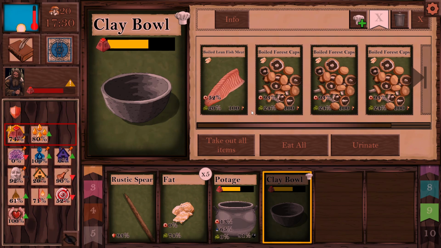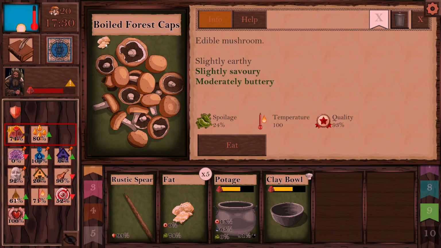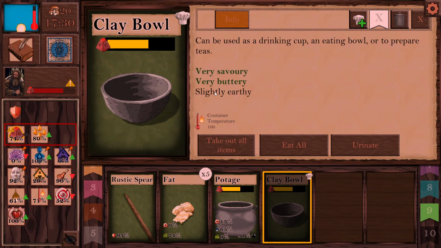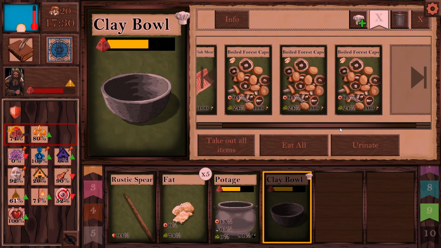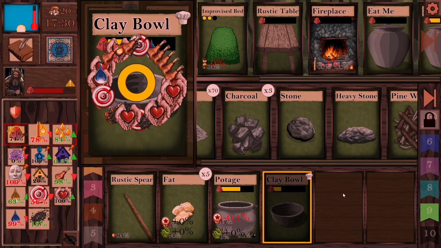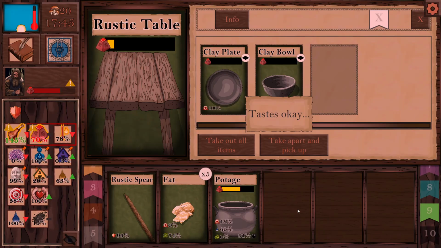Okay, very nutritious meal. This is technically fried because it has like the fat spice on it. So yeah, it has different taste as well. Very savory, very buttery, slightly earthy. This will probably be too buttery. So we got some fried mushrooms and fish. Tastes okay. Yeah, we are not convinced by that.